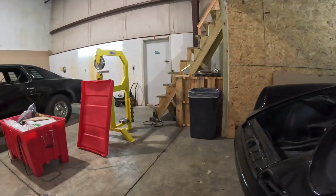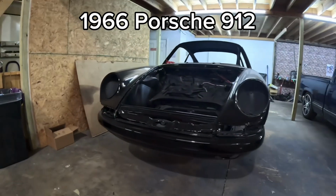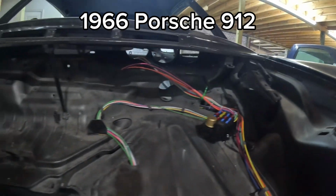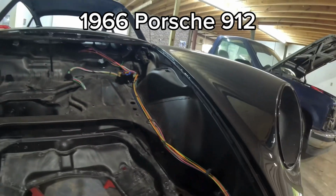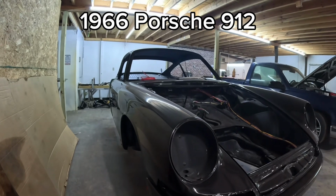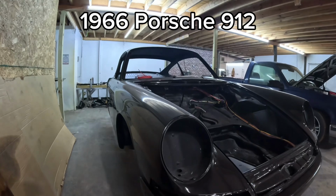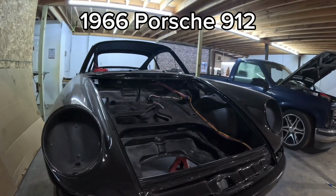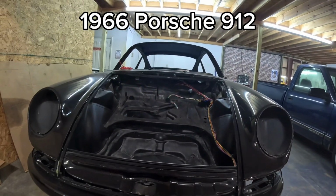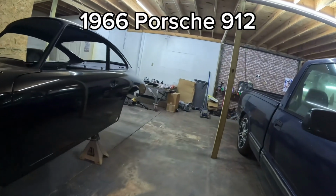We have this '66 Porsche 912. You can see we're running another Rebel Wire harness there for it. This car has had a lot of work done to it, a whole lot of metal work. I'm pretty sure the only thing left original is the windshield frame and maybe the front here. It's in paint. Got all the suspension parts laid out back here, ready to go into it.